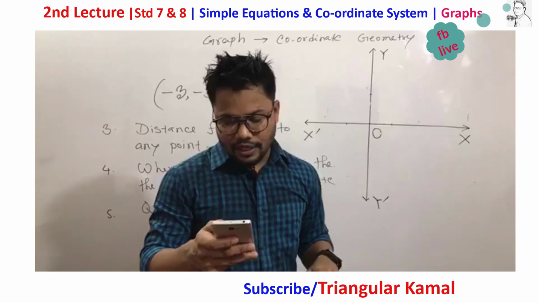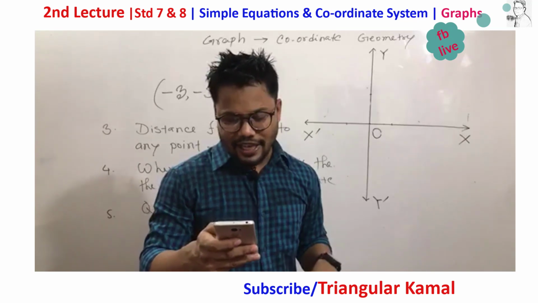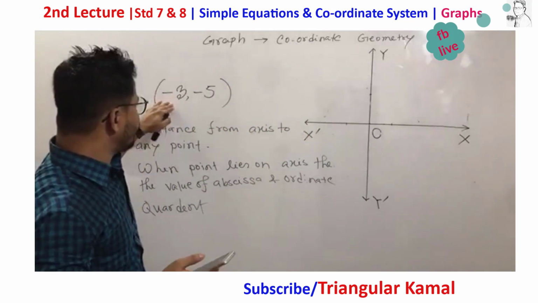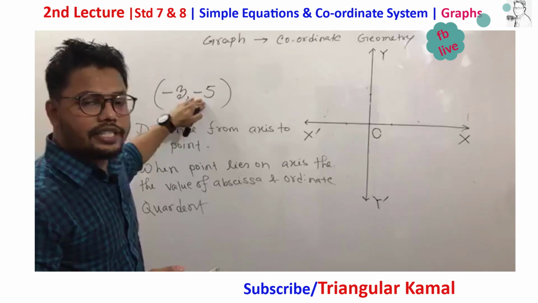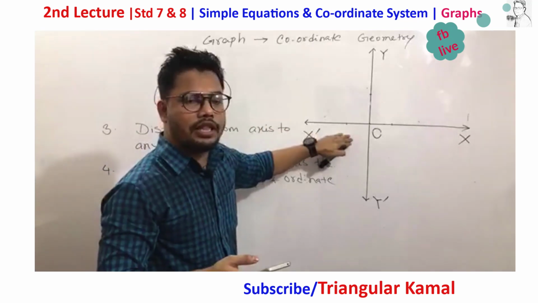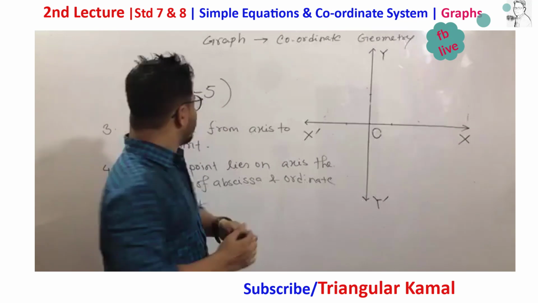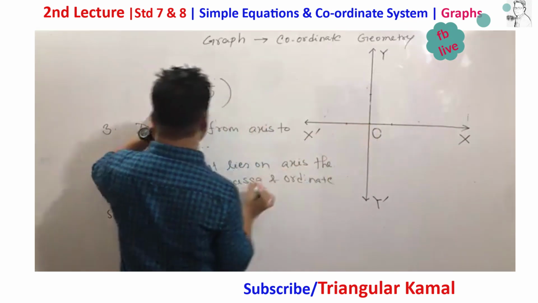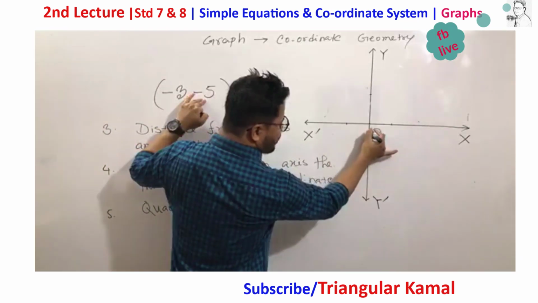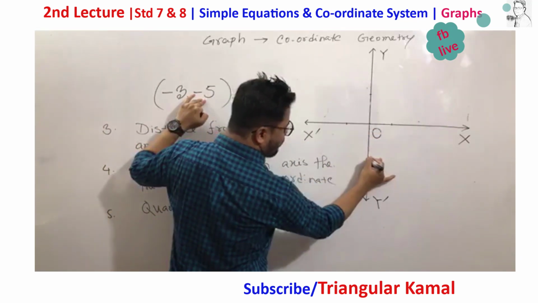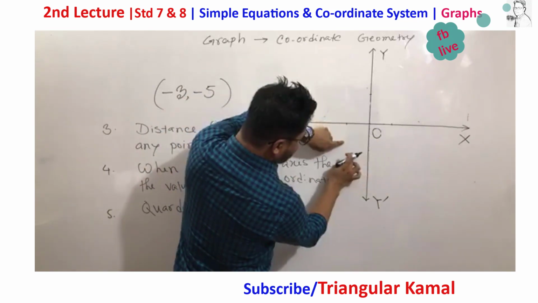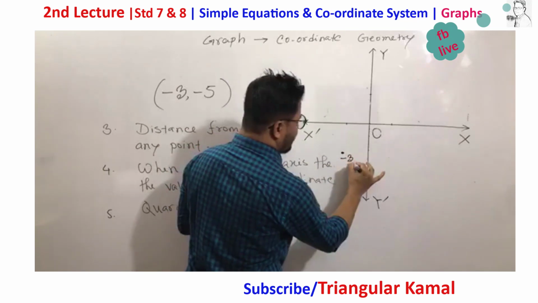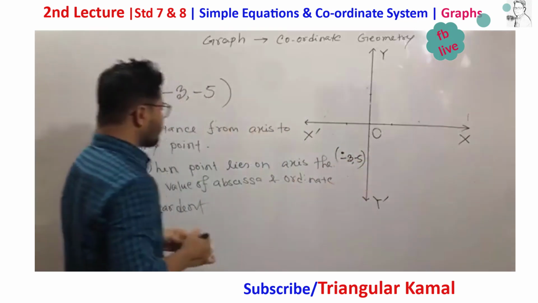Thank you, sir. Please repeat again. I think someone, Nabil Moli. So -3 and -5 lie in which quadrant? This will be the third quadrant, because here -3 is -1, -2, -3, and this is -5: -1, -2, -3, -4, -5. So if you include both, the point will be here, and this is the third quadrant, -3 and -5.